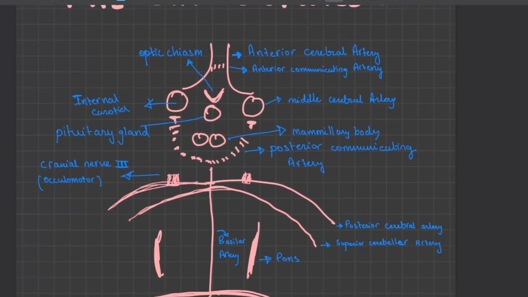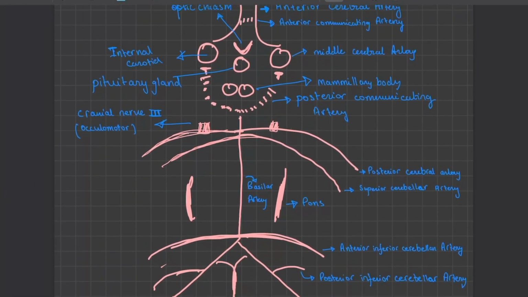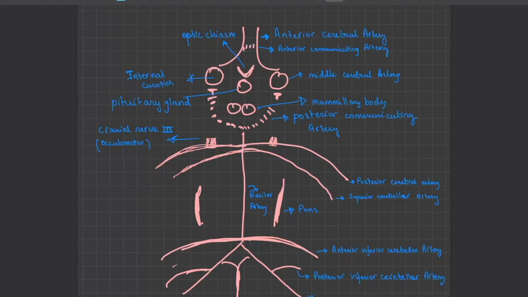As you can see, Willis here looks like a little spider, and it's actually drawn this way because there are all these arteries that are sort of converging over here. And I know these sound like a lot of scary names, but as we go through them, they're going to sound nicer and easier. And hopefully, they won't seem as daunting by the time you get done with this video.